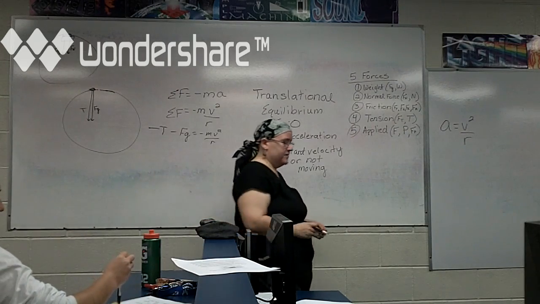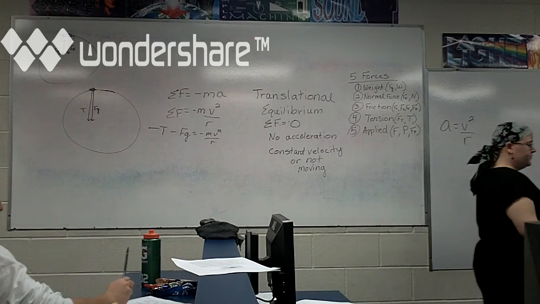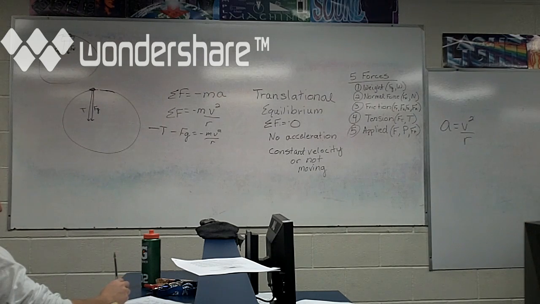And then I get the question sometimes as well, if I'm dealing with something in a circle, what if they don't give me the velocity? How would I work with a problem if they don't give me velocity? What if they gave me radius and the time? Well, you could do that. What is velocity? Distance over time? Displacement over time? Okay, so if it goes around in a circle, what's that path? 2 pi r? You guys agree? Yeah. Circle, 2 pi r? Okay. If my math serves me correctly on a Saturday.